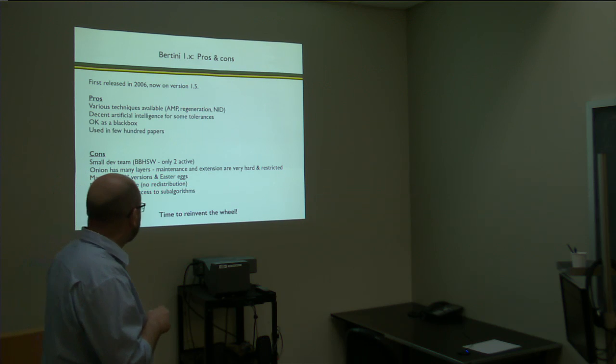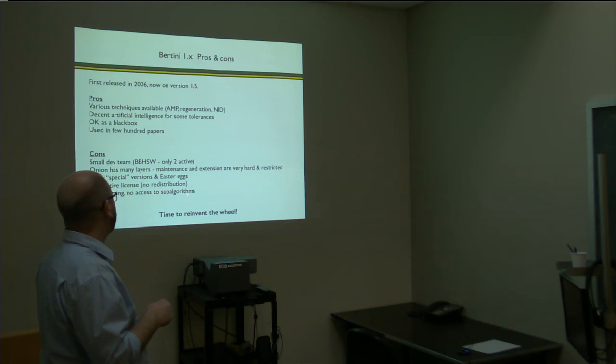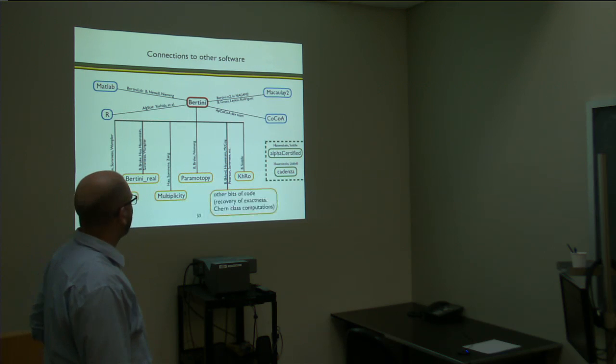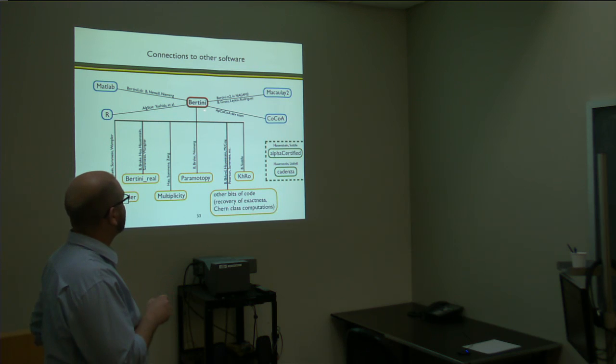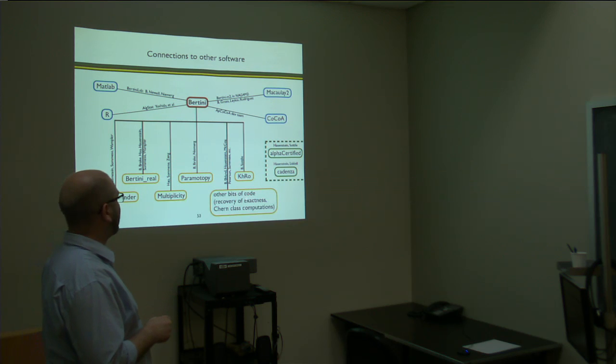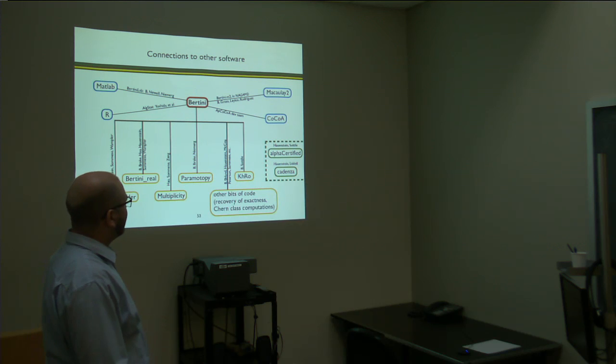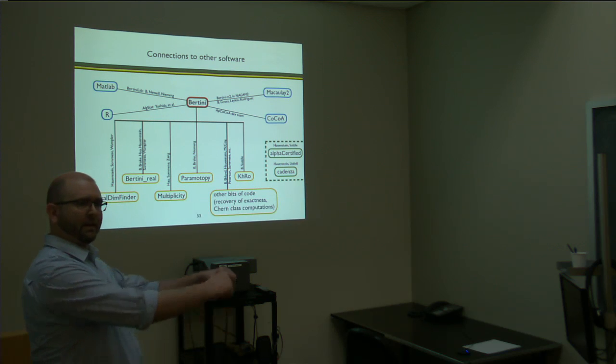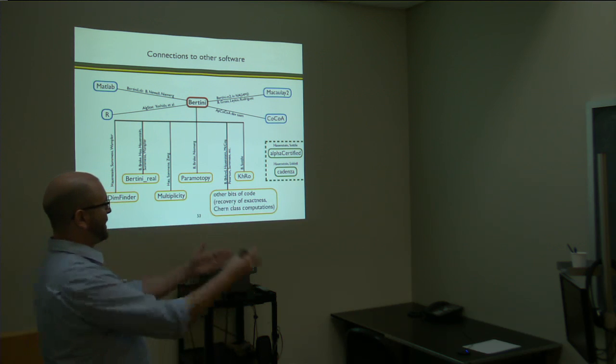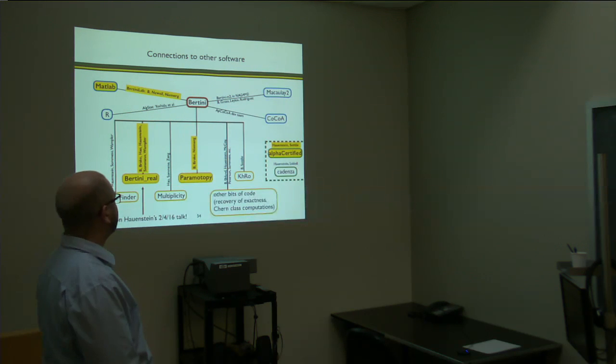Their license is super restrictive on Bertini 1. There's no scripting, no access to sub-algorithms, no nothing. Everything's closed. And everything used Bertini as a black box. So Bertini sat in the middle. It connects to R, MATLAB, Macaulay 2, and Cocoa, and has lots of children, lots of modules that depend on it and use it. Generally, it is a black box. And there's some related software on the side for certification also, Alpha Certified and Cadenza. So it's sort of its own thing, and people can only touch it from the outside. And yeah, there isn't really time to talk about those particular things, unfortunately.